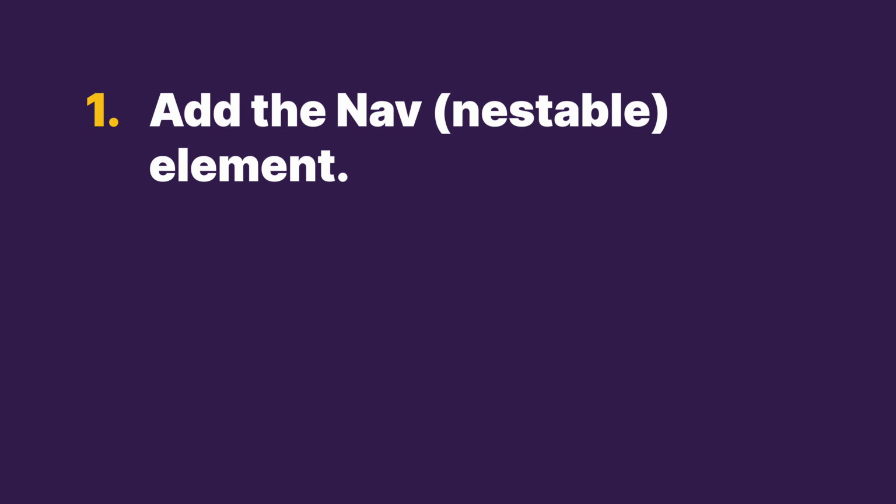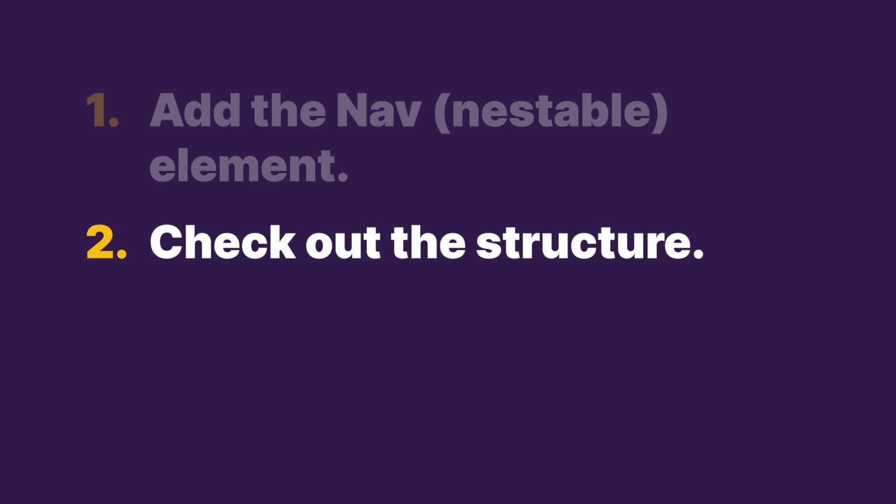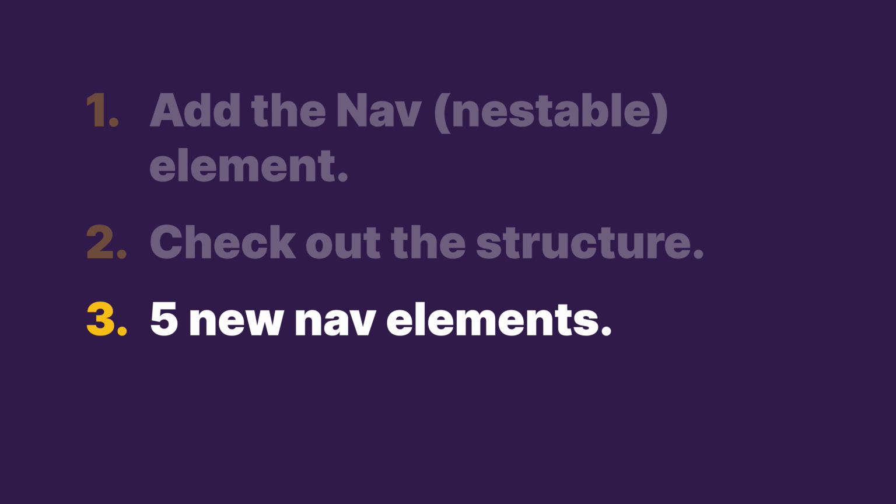Alright, so in this lesson, we'll first add the new nav nestable element, we'll examine the structure of what we get inside by default, we'll review the 5 new elements that we can use inside the new nav menu builder, and then in the next 2 lessons, we'll build the desktop nav and then the mobile version.